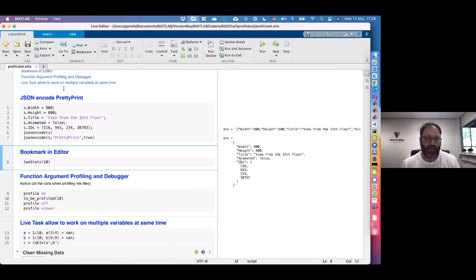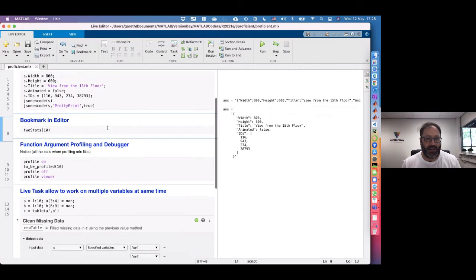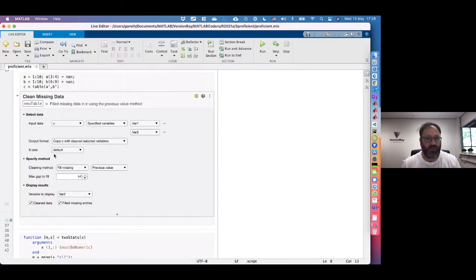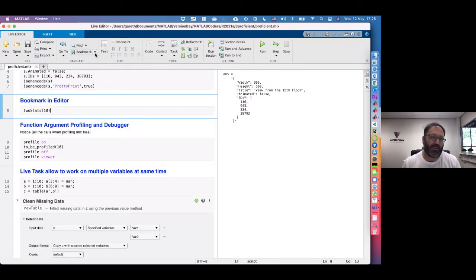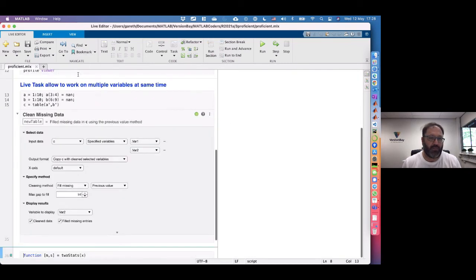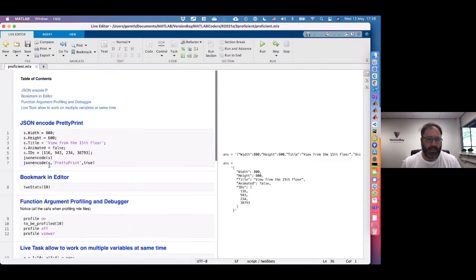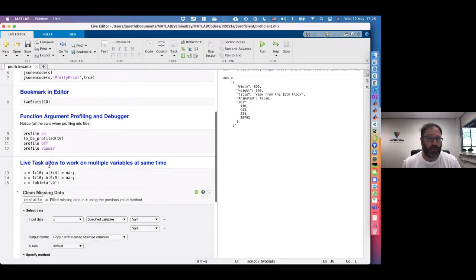I think the way to think of it is the analogy in MATLAB, right? So what you can do is you can bookmark some code and have as many as you like, so that instead of finding per se a function, you can go to the next part and it goes directly there. So I think that can be sometimes useful, especially with some of the longer live scripts that you want to make it easy for people to jump up and down, and now there's a means to do that. I think there's still more work to be done here for sure, but this is a nice enhancement, especially for anyone who's got long live scripts.